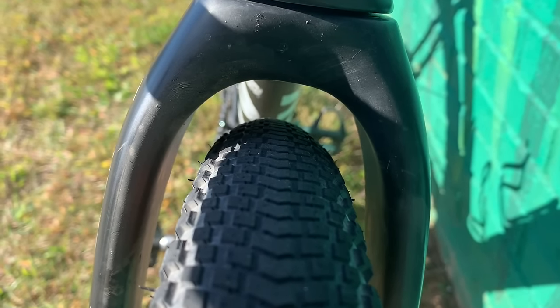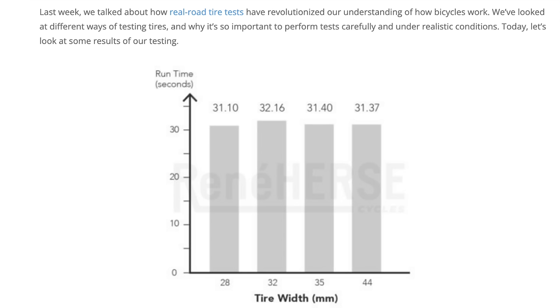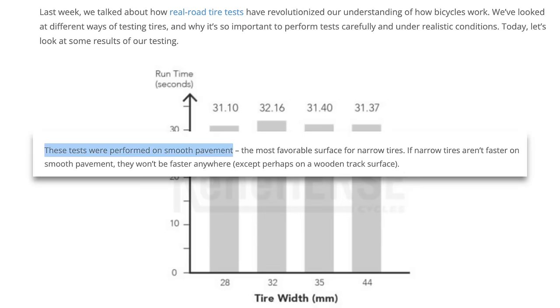While we're on that topic, let's talk about tire clearance and what tires I generally run for gravel racing. The Ostro Gravel has clearance for up to 45mm tires. If 45mm seems like overkill to you, what I will say is that I have personally tested wider tires on gravel, and generally the wider the tire, the lower the rolling resistance seems to be. Rene Hurst has done some work on this and found there was no difference between a 28 and 44mm wide tire on smooth pavement. And if there isn't any difference on smooth pavement, that means almost certainly wider tires have lower rolling resistance on rough gravel. I've even gone as far as to test 2.2 mountain bike tires versus gravel tires on gravel, and there doesn't seem to be any discernible difference — if anything, the mountain bike tires roll a little bit faster.